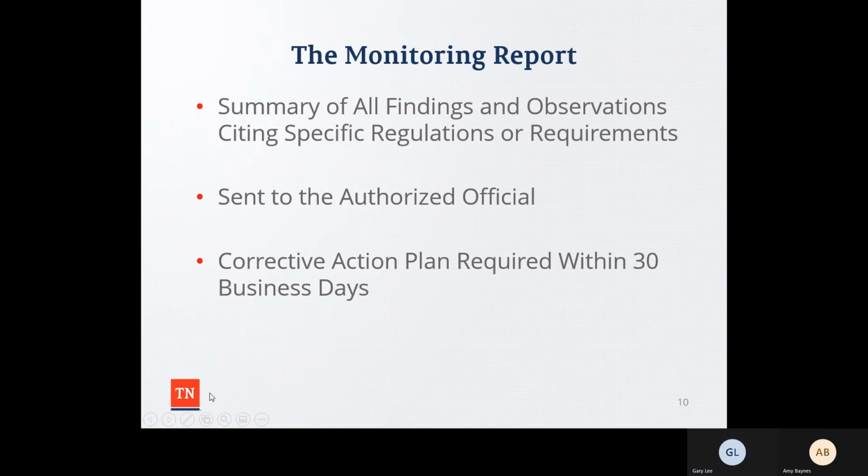Thank you, Amy. Next up is the monitoring report. The monitor may request additional information after the on-site monitoring visit has concluded. This is called fieldwork. The project director will be instructed to submit any additional fieldwork information via email or through OCJP's SharePoint portal. Within 30 business days after receiving all the additional fieldwork, the monitor will send a monitoring report to the agency's authorized official detailing any findings and/or observations.